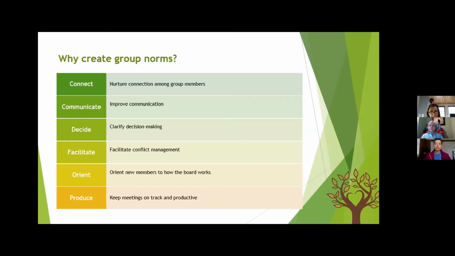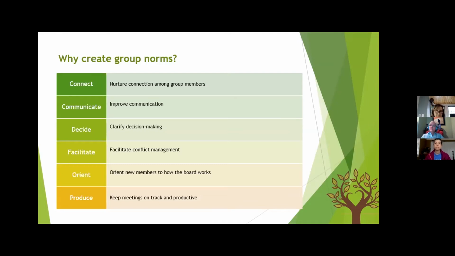Sometimes that natural development works out fine, but other times it could get in the way of communication, particularly if group members get together before or after a meeting and grouse about the person who talks too much, or say what a stupid idea that person had, and they talk about it amongst themselves, but they're not doing anything to help the entire board or the entire team deal with it. So that's a common thing.